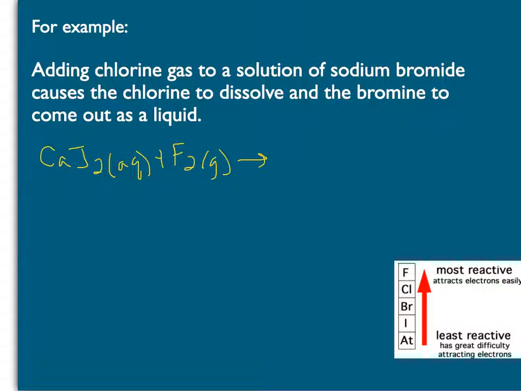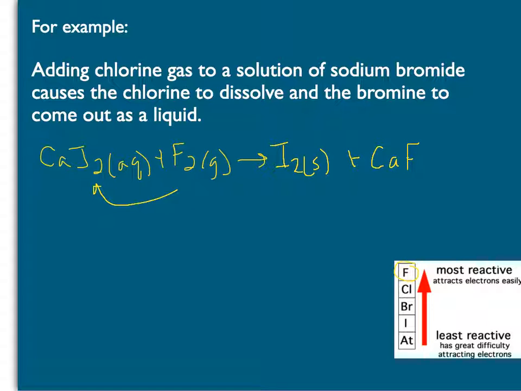Let's do one more example. This time fluorine needs to push out iodine, so we have to go over here and see if fluorine is more reactive than iodine, looking at the periodic table. And yes, fluorine is the most reactive element in the halogens. So fluorine will push out iodine. Iodine will stay by itself, I2, which is actually a solid. And then fluorine takes iodine's spot. Remember to put fluorine second.